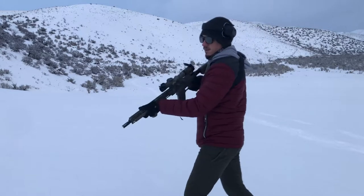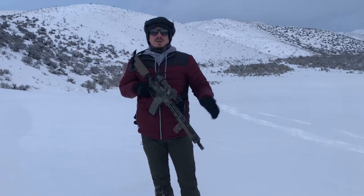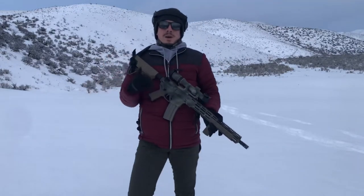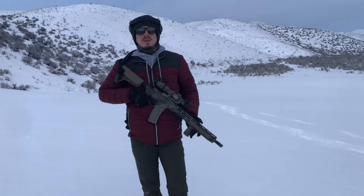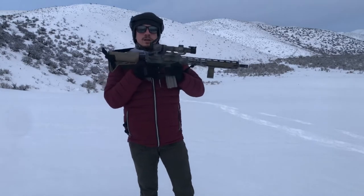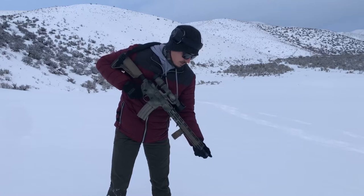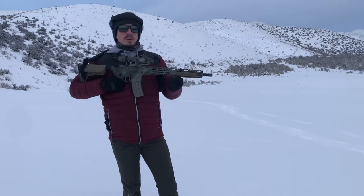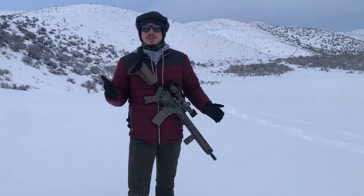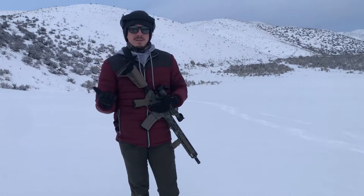The main idea of the C-clamp is to optimize recoil management and control of your weapon. When you shoot any gun — whether it's a big hunting rifle like a .300 Win Mag or just a .22 — you're going to have two types of movement: rearward back movement and upward muzzle movement. Even with a .22 you'll have significantly less back and up movement, but you'll still have it.